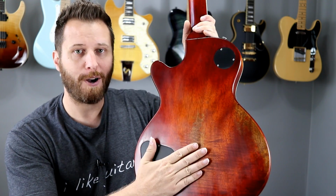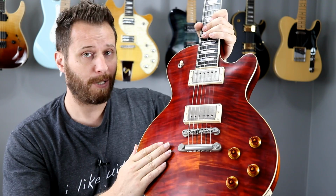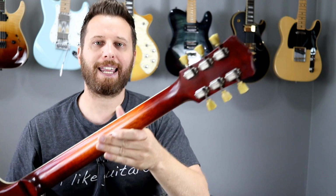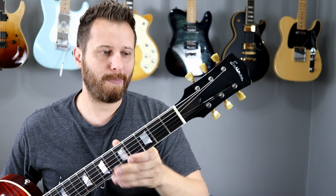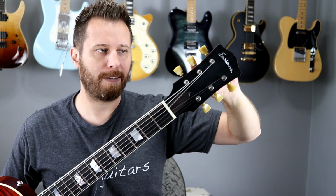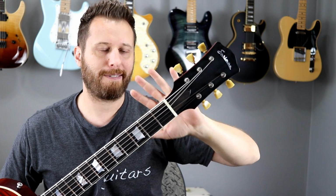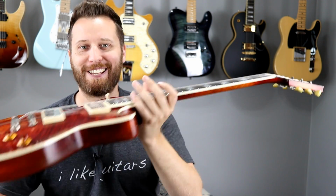I picked it up, I'm like, whoa, this thing must be hollow in the center. It's not. It's solid mahogany back, solid maple top. It's not a veneer, it's a thick maple top, solid mahogany neck and headstock. Sometimes manufacturers will shoot the main piece of mahogany through the center and then glue on the wings on either side. Not so here. Solid headstock, solid neck, solid body.